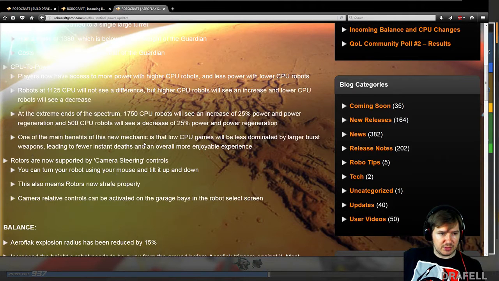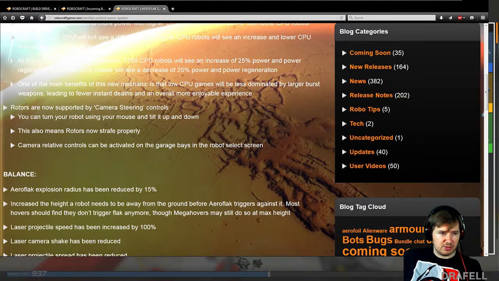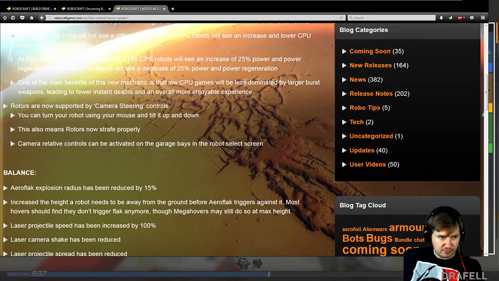One of the main benefits of this new mechanic is that low CPU games will be less dominated by larger burst weapons, leading to fewer instant deaths and an overall more enjoyable experience. Rotors are now supported by camera steering controls. You can now turn your robot using your mouse and tilt it up and down. This also means rotors now strafe properly. Camera relative controls can be activated on the garage bays in the robot select screen.